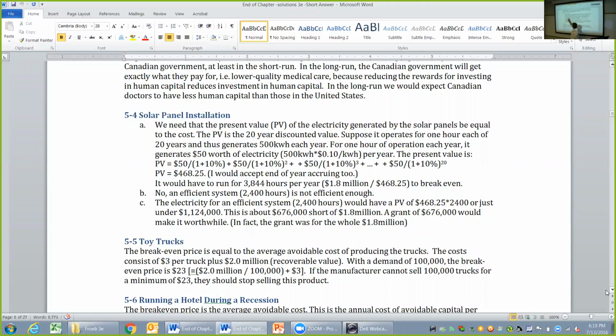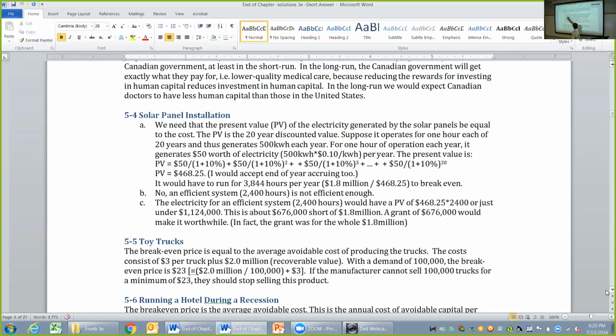Once we get that discount rate established, then it's all a formula. Then it's back to that time value, present value of money. I've got $50 coming in every year for the next 20 years. The appropriate way to handle each one of those streams of flows is to divide it by 1 plus the interest rate raised to the number of time periods that it's out. So in this case, it's raised to the 1 power. We usually don't write that because you don't need to. It's equal to itself. And then to the 2, plus the 3, all the way out to the 20.